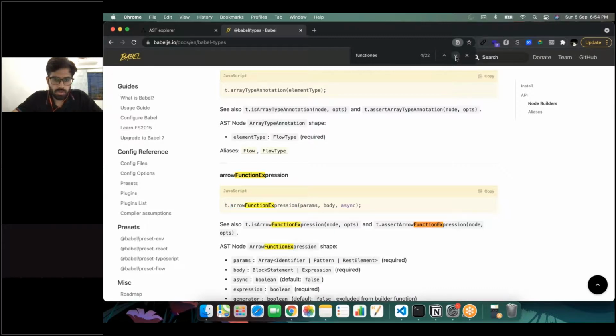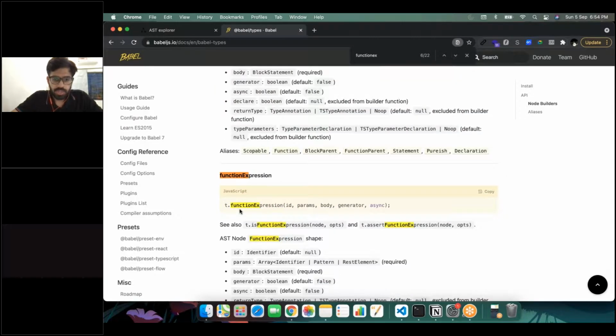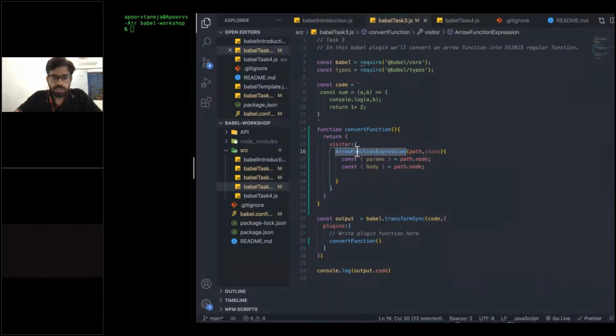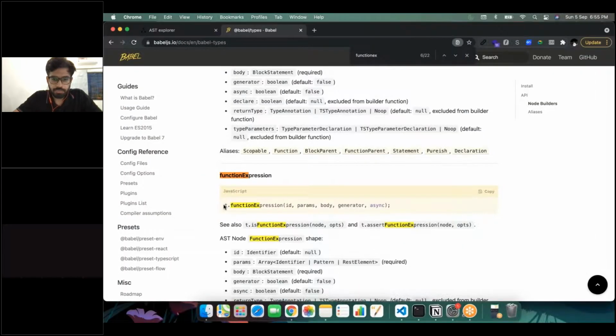So we'll go to function expression. What this does is it will generate a function expression for us if we pass these properties. It will generate an AST for the function expression which we want. We want to operate on our arrow function expression and convert it into a regular function expression.